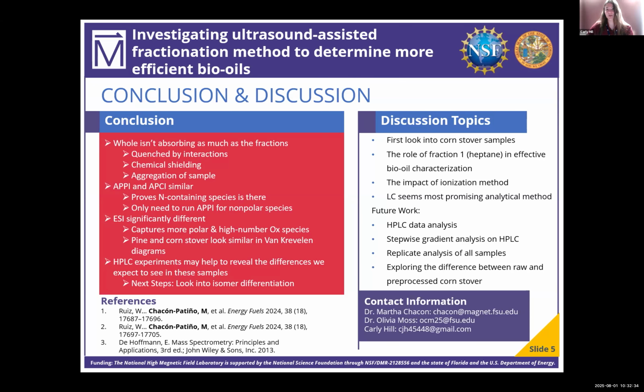Even if samples on the ICR data showed they were similar, HPLC data showed that they had differences, which suggests isomeric differentiation. So they might be the same atoms but structurally different, so they behave differently. This project still has a lot to go. There are a lot of different directions this could go in.